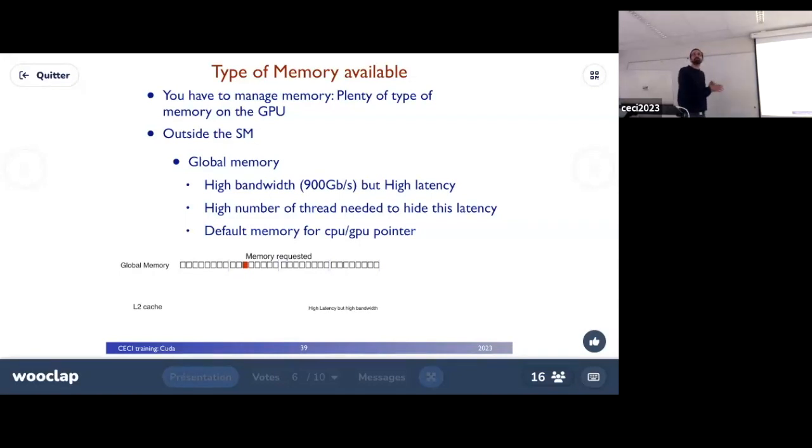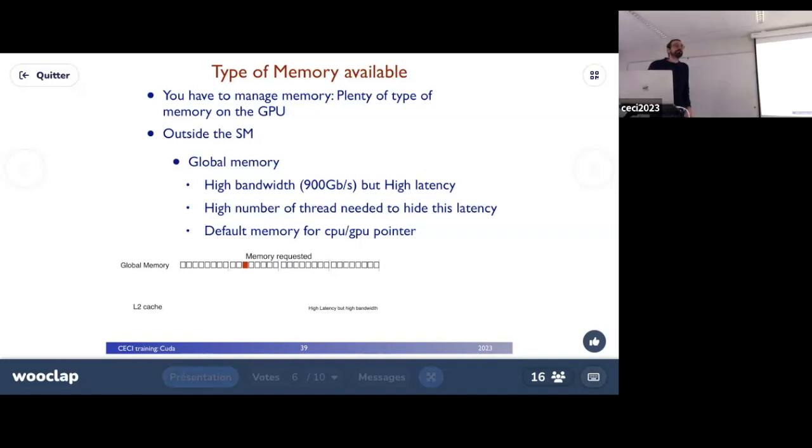You have super large bandwidth, but super large latency as well. So this is actually where you put the data. In the previous example, I was doing a CUDA malloc, that's where the memory was assigned. So that's in global memory, which is outside. It's not the fastest memory available, but you have a huge amount. So that's up to 80 gigabytes of global memory.